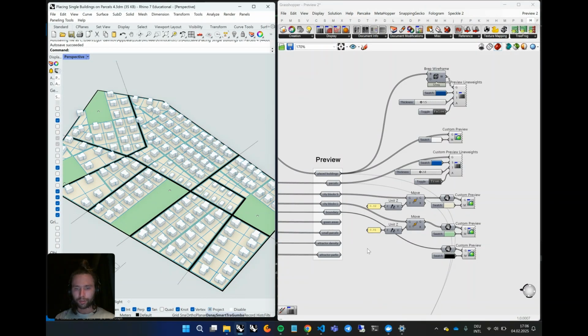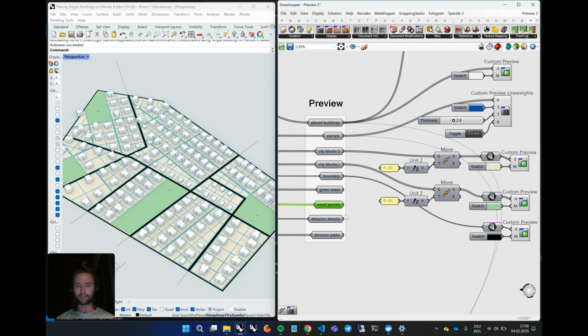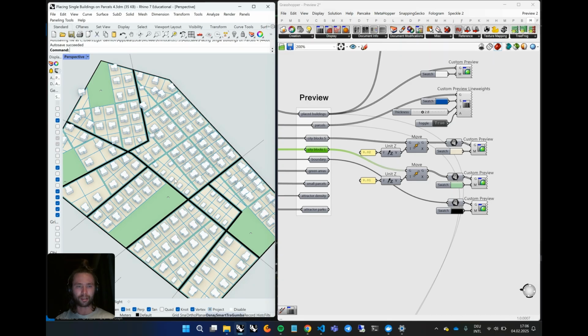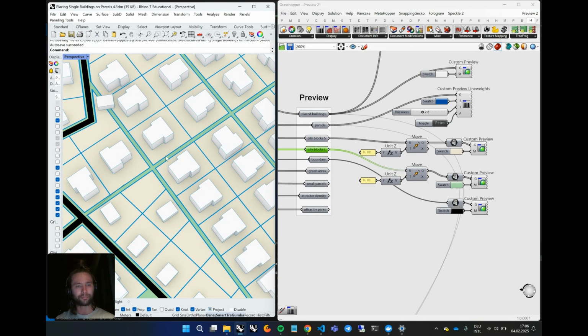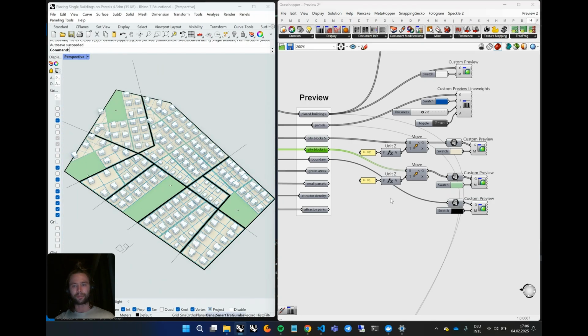Now, what do I miss? I still miss my small parcels, so I might want to do something with them. And for now, I will simply connect them to my green areas. Oh yeah, and you can see that. Sorry, I think I missed some small part. I used my city blocks L as the greenery, and of course it was not correct because then some of my streets would also get this green color. So this should be dealt with separately.